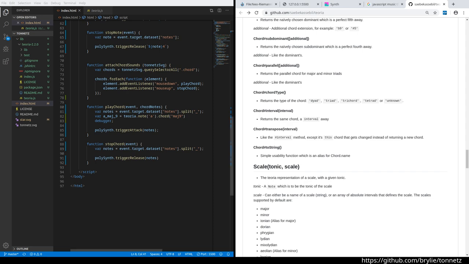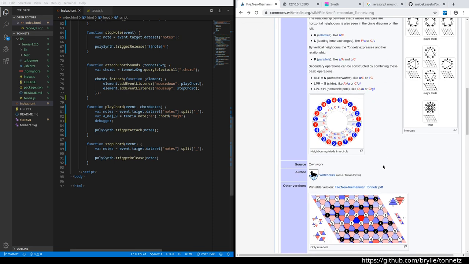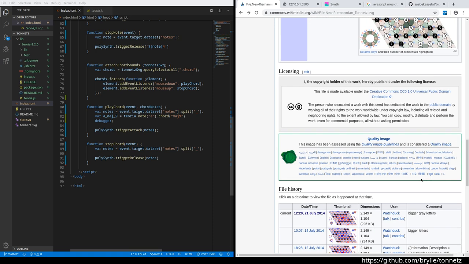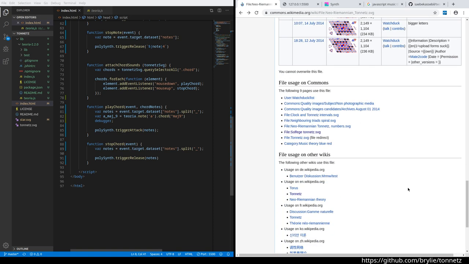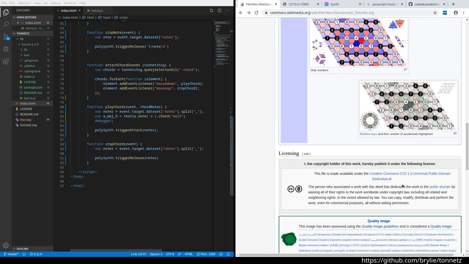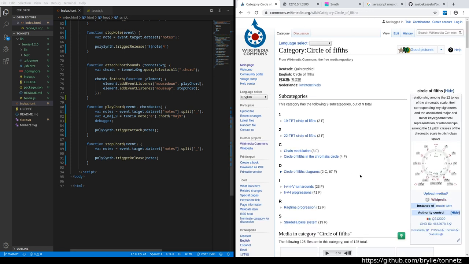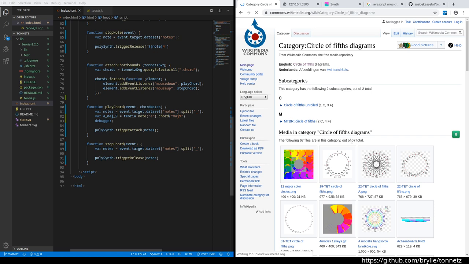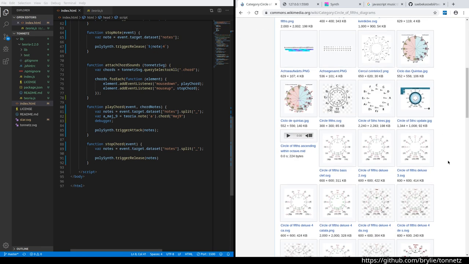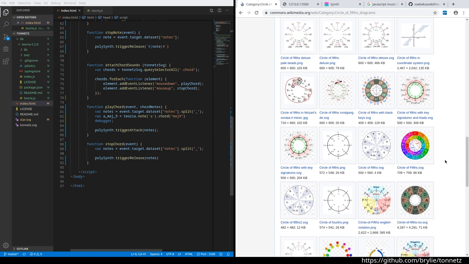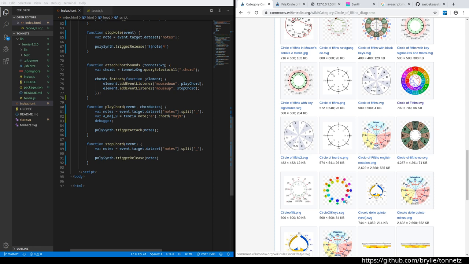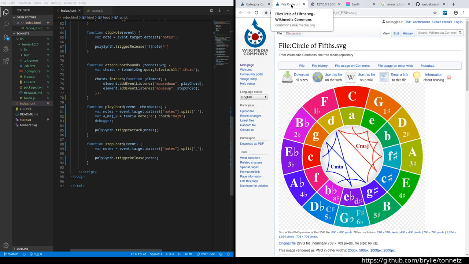Yeah, so it sounds like we're not really going to get around the notes thing. And which circle are you working with here? Ooh, these are kind of abstract. I wonder if there's a circle of keys, circle of fifths. The colorful one. Oh yeah, but this doesn't give us the inner wheel, we need that inner wheel. Hey, what do you think about this colorful one? Or this colorful one. Let's see. What do you think of this one?